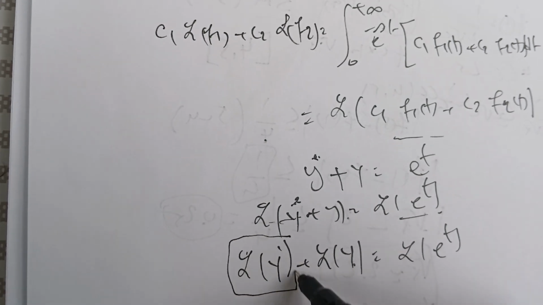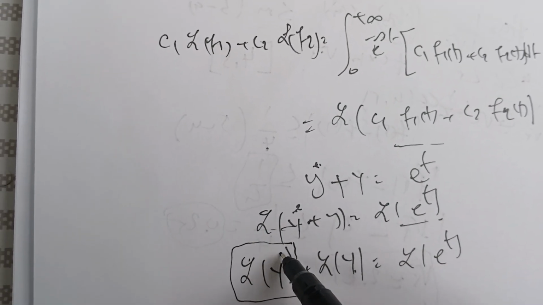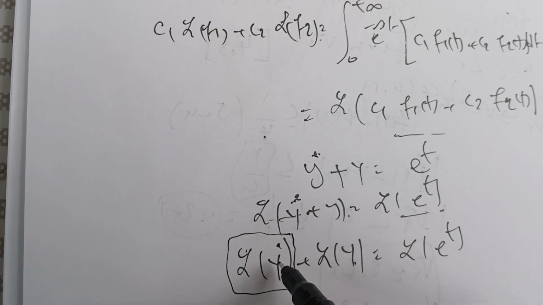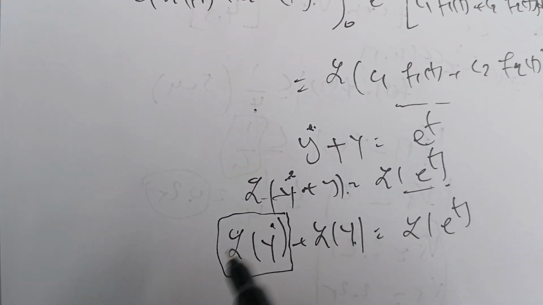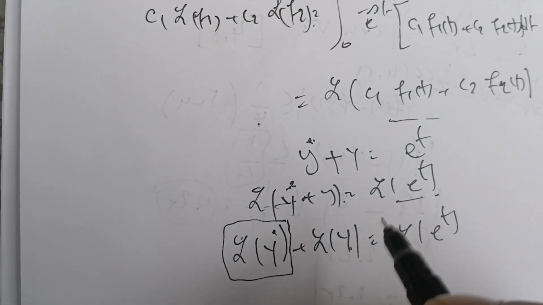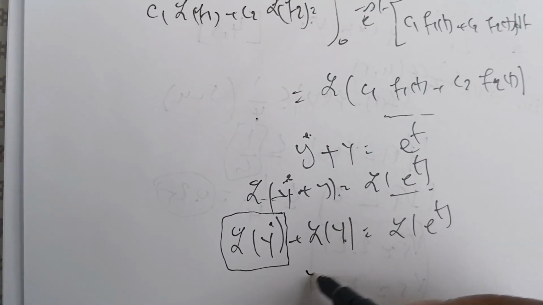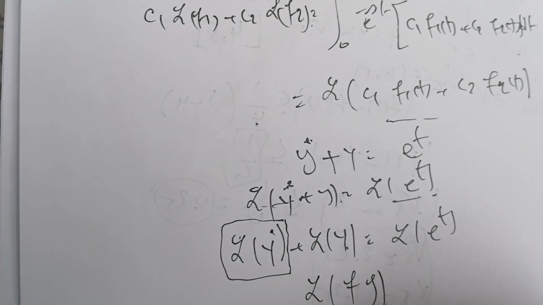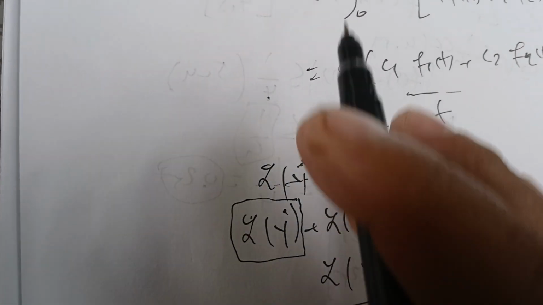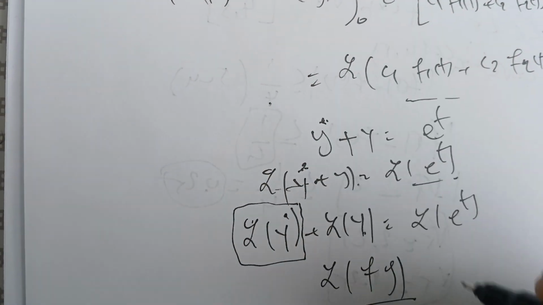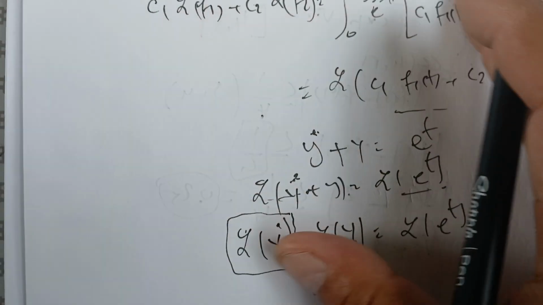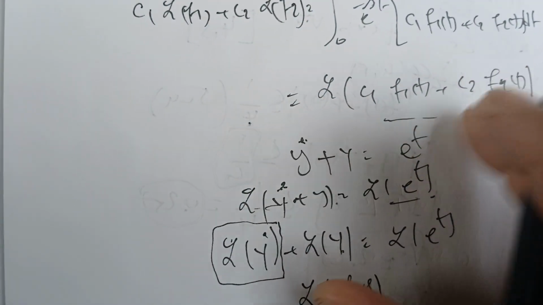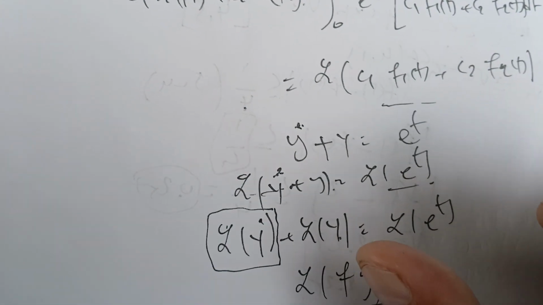Now we're going to talk about this one here. So we don't know the Laplace of a derivative of a function. That's going to be the aim next. And after that, we're going to talk about the Laplace of the product of two functions, so we can get all the results that we need to be able to solve a differential equation. So the aim of all these properties is to be able to solve a differential equation.